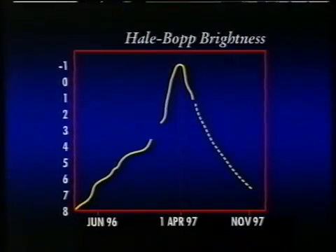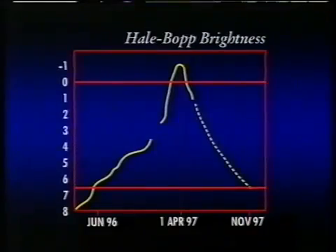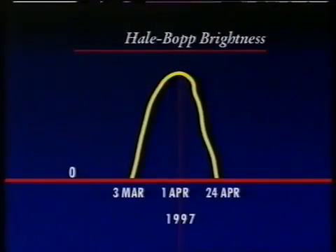But there are two ways in which Comet Hale-Bopp really is exceptional. The first is the length of time it's been visible with the naked eye — it was first visible with the unaided eye in June 1996, and we expect it to still be visible with the naked eye in October and November at the end of this year. That's a period of 17 to 18 months, which is quite incredible. Another way Hale-Bopp is exceptional is the amount of time it's been visible at greater than magnitude zero. Bright comets of the past, like the great comet of 1577 and the multi-tailed Chéseaux comet visible in 1744, were visible at negative magnitude for about six to seven weeks. Hale-Bopp has been a negative magnitude object for about seven and a half weeks, peaking on the 28th and 29th of March, and was greater than magnitude zero between the 3rd of March and the 24th of April. So Hale-Bopp really is one of the most spectacular comets of the past 400 years.